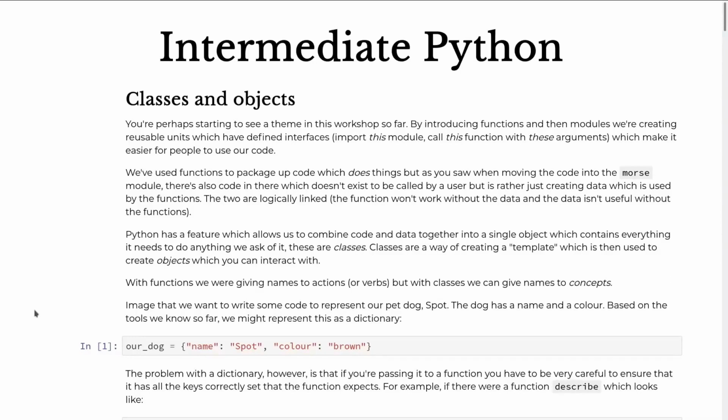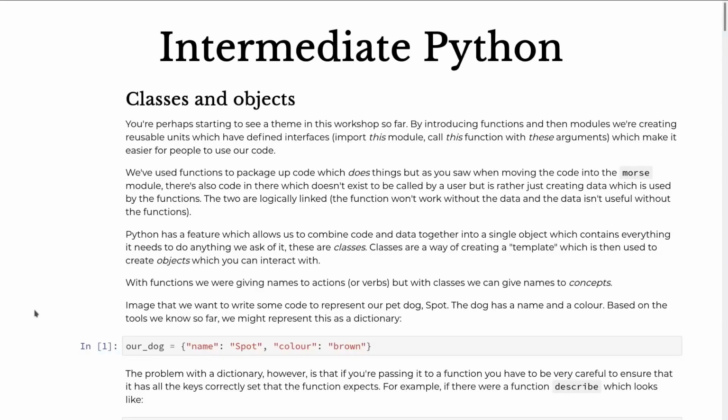We started with functions, which allow us to package up chunks of functionality and give that a name and make it so we can reuse it in different places. We then packaged up those functions and put them into modules, which allowed us to use that function in different scripts or in the console, however we saw fit.